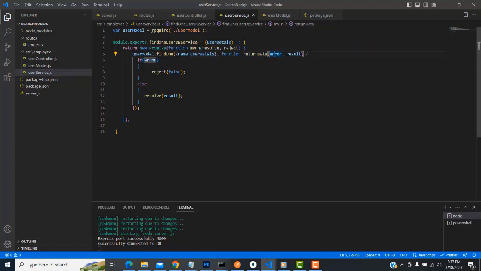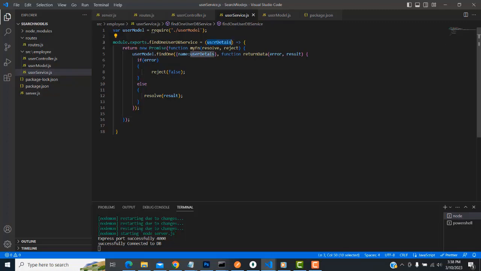After that, return error and request. If the data is coming without any problem, the result will work. If anything happens, if any error occurred, at that time it will be rejected. Okay, the promise provides two things, resolve and reject. This is the purpose for which you have to write the promise. If you write like this inside the code in the promise, it's a very efficient way to write the program. And that's it. That's the thing you have to write. Okay, that's simple stuff.